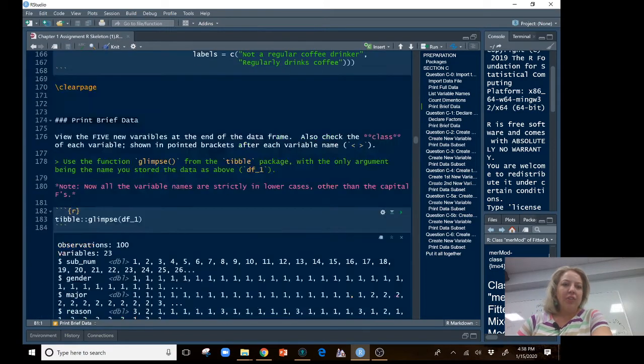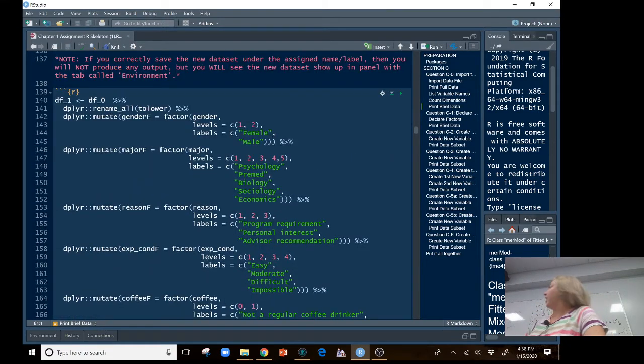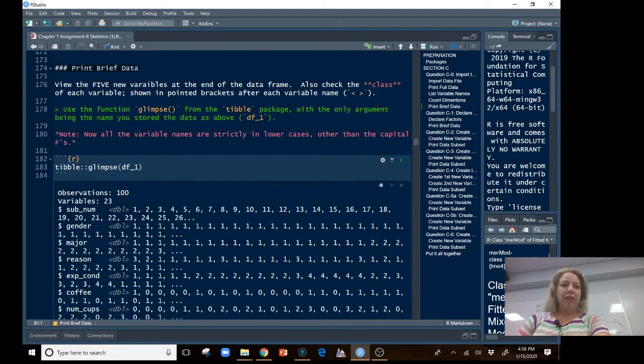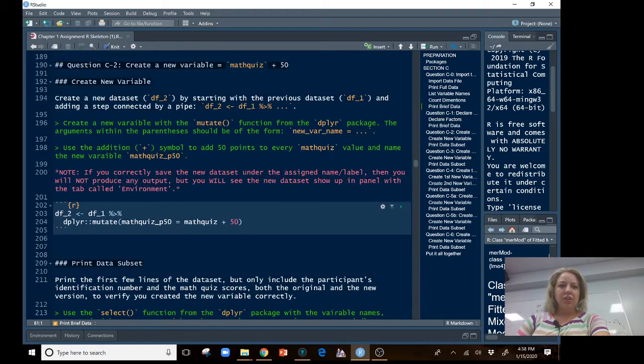So we got to, let's see, we created new factor versions of our categorical variables in class. Is everyone good with that? Creating new versions of factors that have the labels attached instead of being number versions. Okay, that's where we left off. Okay, so number 2 is where we didn't get in class last time, right?